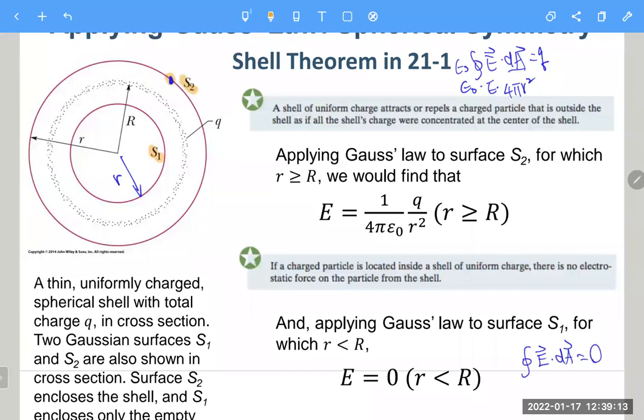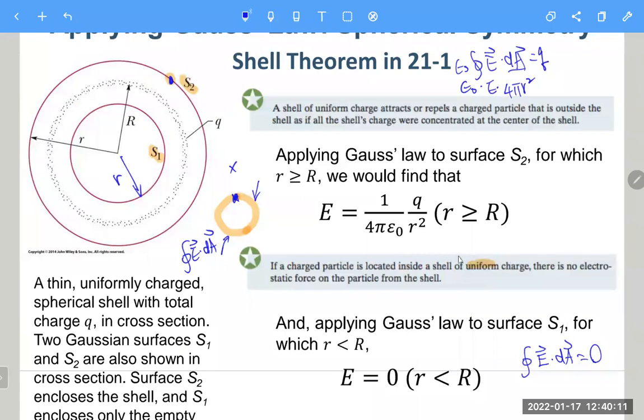And as I mentioned, the condition of uniform distribution is very important, because if the charge outside is not uniformly distributed, we cannot assume that all the points on the Gaussian surface are equal. Maybe if you consider a Gaussian surface like this, and then there is only a charge here, then for sure this point has a non-zero E field at this point. But when you consider E dot dA for this Gaussian surface, it should be 0. But the E dot dA is not uniform over the surface. So part of it is positive, part of it is negative, and they perfectly cancel each other.